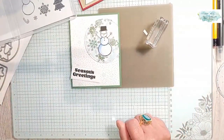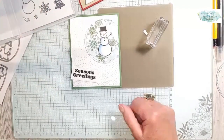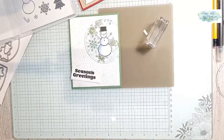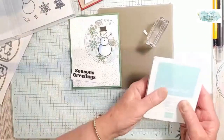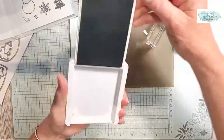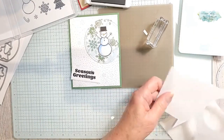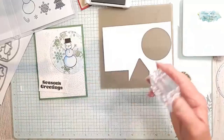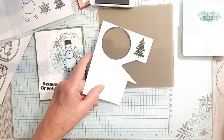Okay, now I need I could do a couple of mountain scenes, but let's do the tree, just to maybe break up some of the snowflakes in the background. So let's do the tree. And another thing, if you plan it out well, when you get your scrap cardstock, you could stamp all of your elements together, spaced apart, and then die cut them all together.